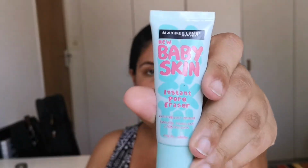Okay, so first of all, you need to make sure that you have a clean face, obviously. You can start out with just a basic primer to fill in those pores so that your foundation sits like a blank canvas on your face.